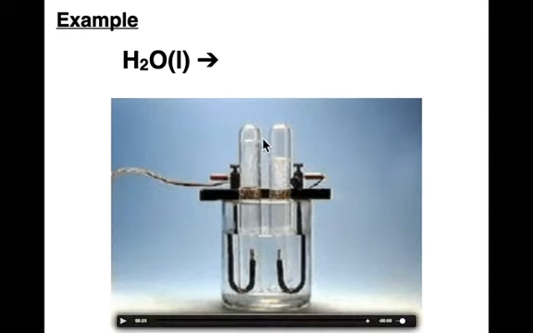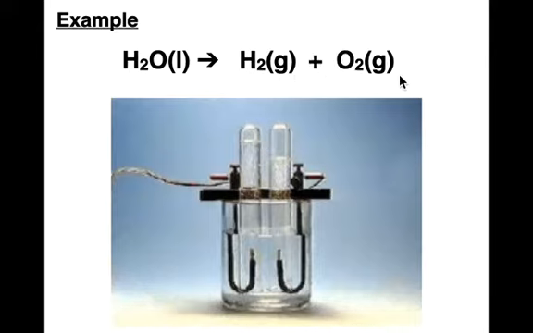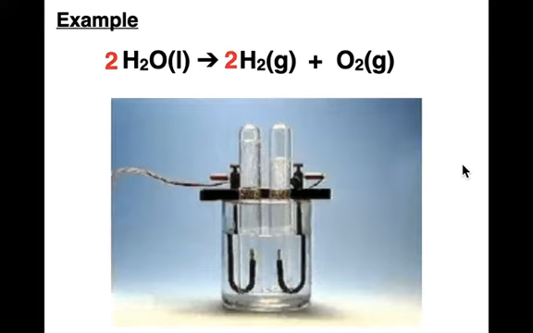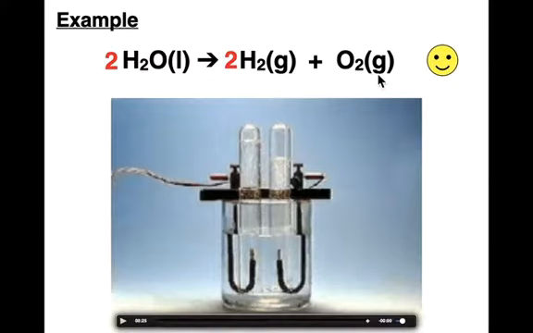Okay, so we have oxygen and hydrogen gas forming. Hydrogen and oxygen, both diatomic gases. And then to balance it, just need to put a 2 in front of the water and a 2 in front of the hydrogen. Notice that you make twice as much hydrogen as oxygen. And if you look in the test tubes, this is the hydrogen and this is the oxygen. This is called electrolysis. It's something we just discussed in IB Chem 1. I guess I discussed. Balanced.